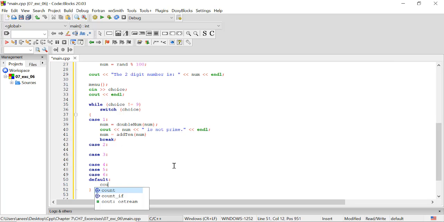Oh, and pretty much for the default, it's always going to be invalid choice.